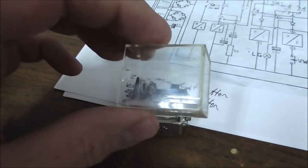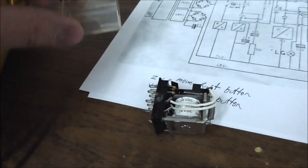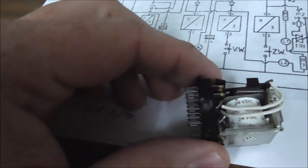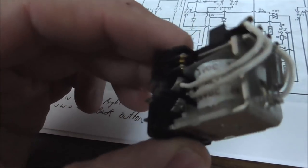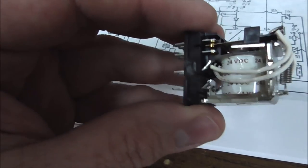Okay, folks. So I've taken the case off. Now, to be honest, I always kind of pry them off. There's probably a tool to do it, but I don't have the tool. But if you get that case off, you're down to the goods. And these relays are real simple things. They look complex. They're not complex at all.